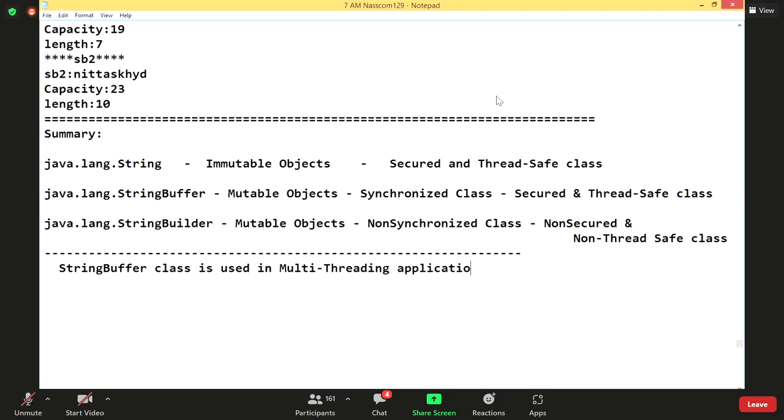The StringBuilder class is used in non-multi-threading applications.